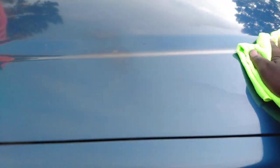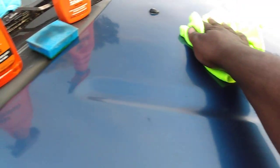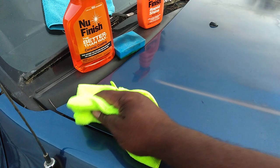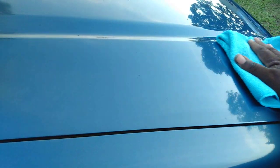Take it in straight motions like this — you're gonna want to carry it in lines when you're applying it to the hood, top, trunk, sides, or whatever. Carry it in lines so you won't get no squeaking. Then take your second microfiber cloth while the first is still kind of damp, put that aside, and follow up with a dry microfiber cloth the same way you applied it. You won't get no squeaking going on — see how I did that.